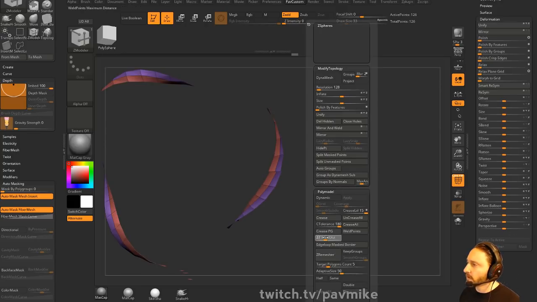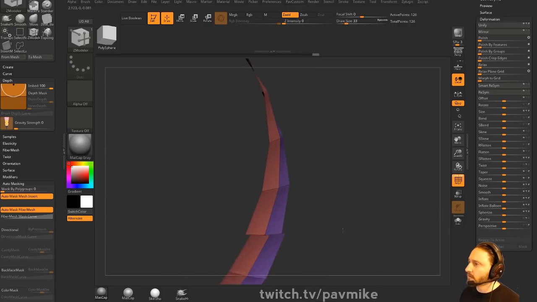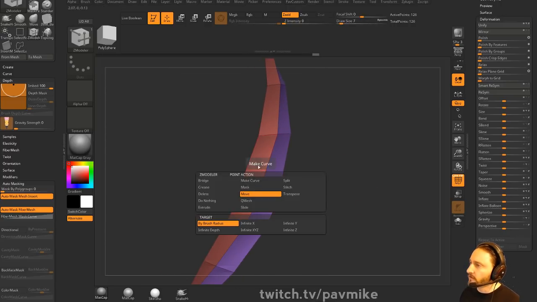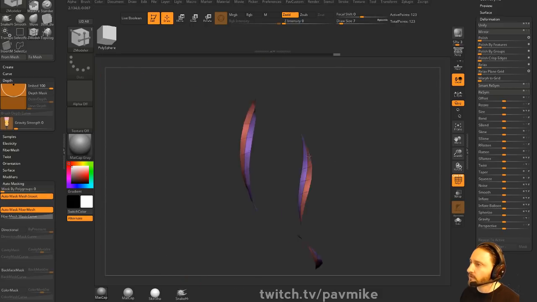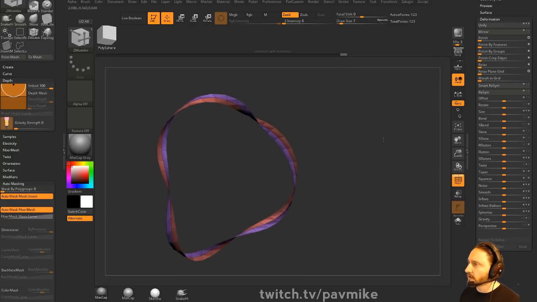and we can even weld those points up if we want to. You can go into your geometry, modified topology, weld points, and crank that distance up maybe. No, we're going to do it manually. We can go through here with our ZModeler brush, and we can do stitch 2 points here to here, here to here, here to here. So now it's like a little twisted piece of geometry there. We'll turn on double so we can see it a little bit better.